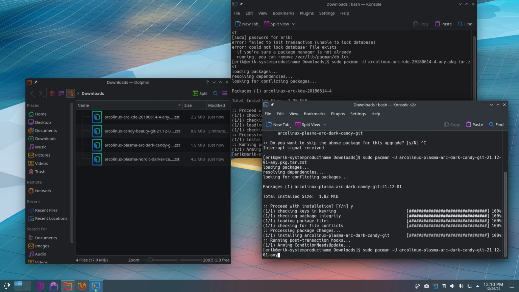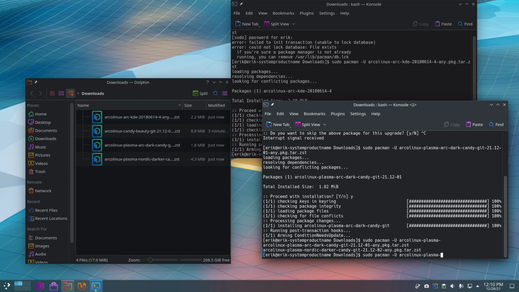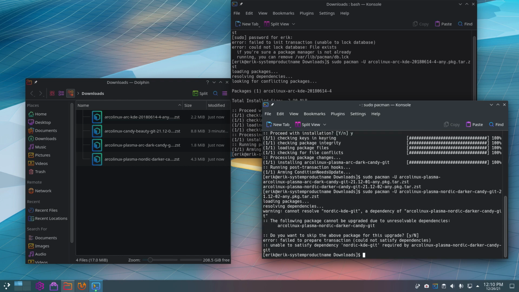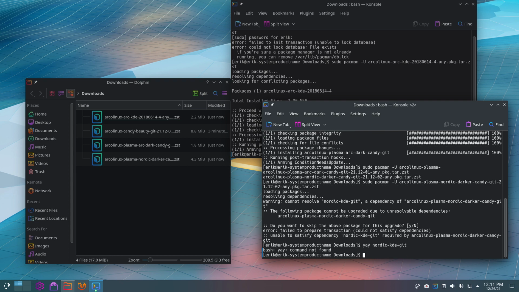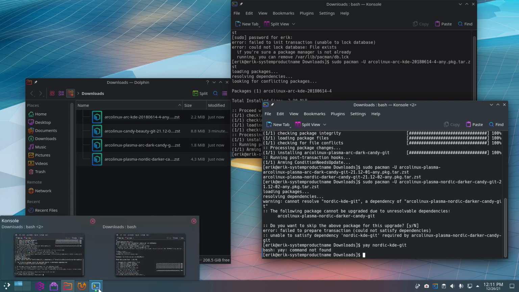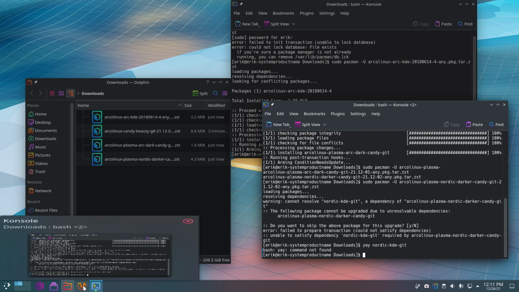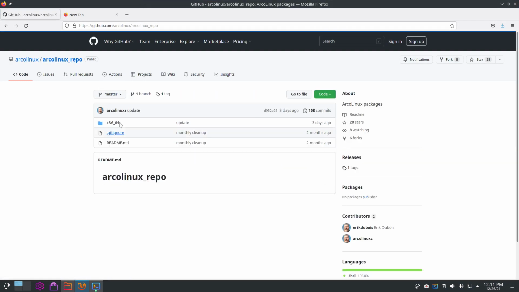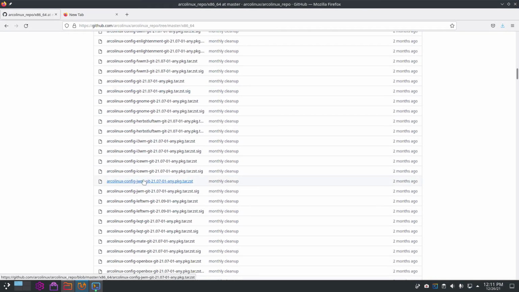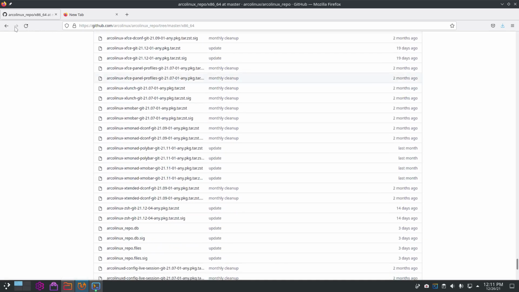Then I can do this one. Now we need to do the other guy, Nordic kind of thing, I think. Yep, Nordic. He wants also a dependency. Dependency is Nordic KDE Git. All these things from ArcoLinux don't want it. Fine. Or Nordic KDE Git. Yay is not there. Maybe you should get yay. Either you build it, right? Or we still have it open. We have built it. It's there. But yay is not from us, right? So it's the third party repo.